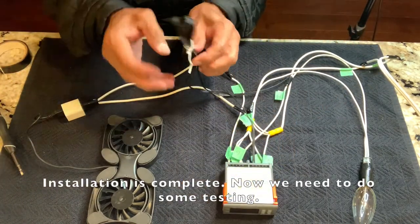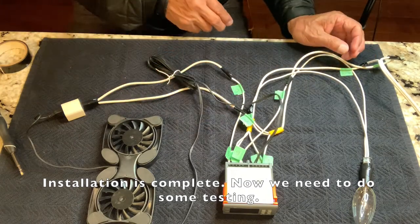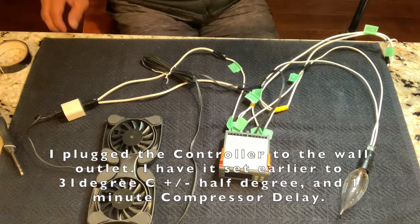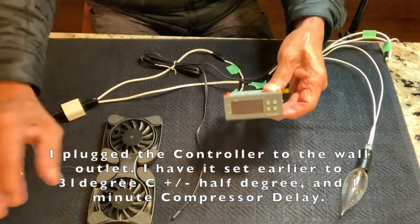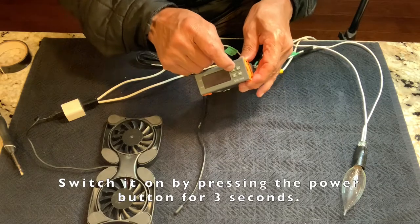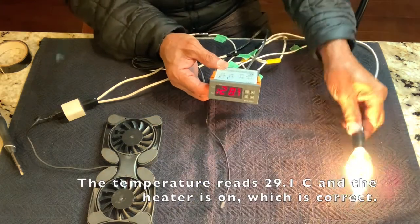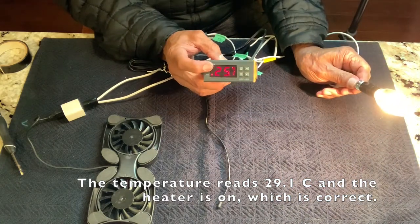Installation's complete. Now we need to do some testing. I plugged the controller to the wall outlet, and I have set it earlier to 31 degrees C plus minus half degree and 1 minute compressor delay. Switch it on by pressing the power button for 3 seconds. The temperature reads 29.1 C and the heater is on, which is correct.